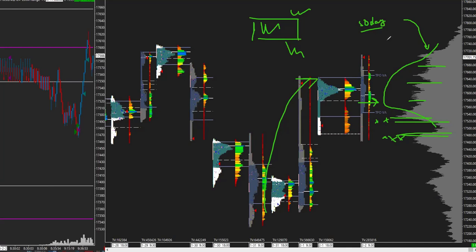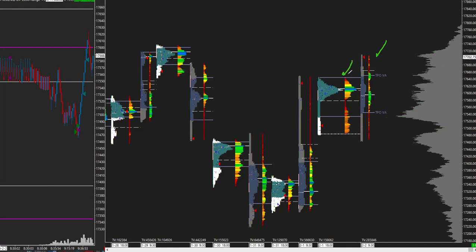Then I take a look at the individual sessions, especially the past ones, to give me more information. So the overnight, the prior day for this current regular trading hours. Do I have a very low auction area that I wouldn't mind completing on the overnight before I get that rally? Do I have thick volume somewhere? Do I have single prints to help me? Are these things aligning so I can find a key area for me to get in on that long side? It's a very, very important question.